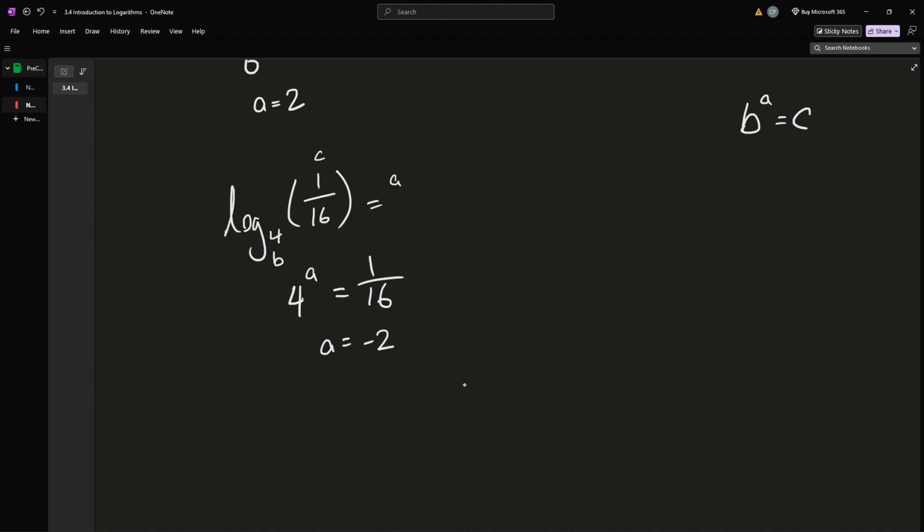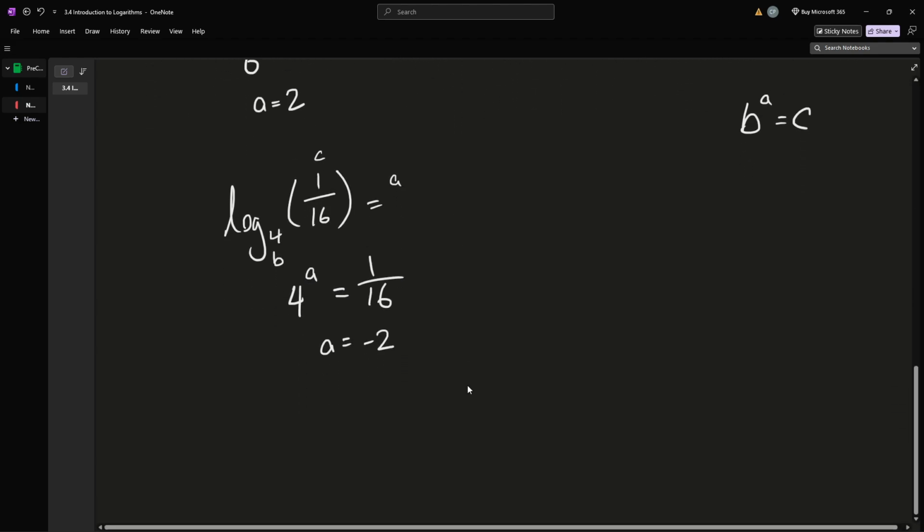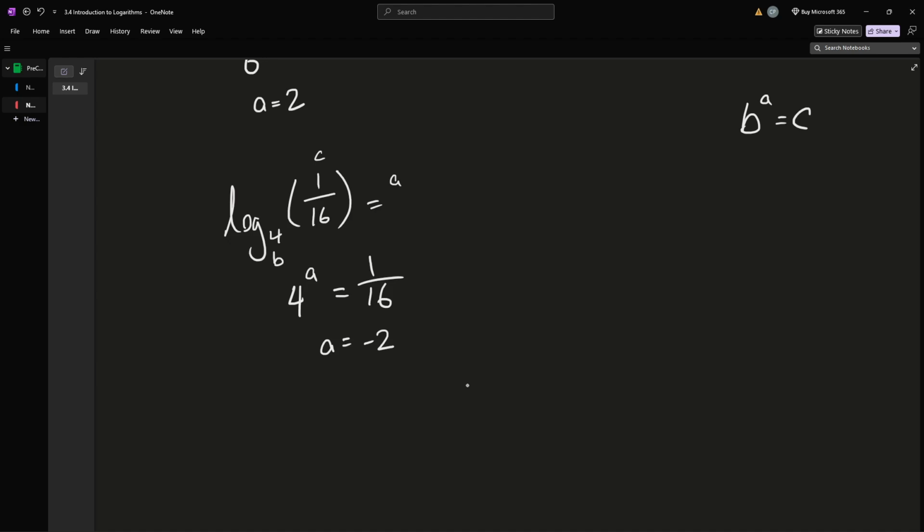At this point, we're doing this because it's really hard to solve for A mathematically. There are ways to, but that's not in the scope of pretty much any class I've taken, even up to Calc 4. So what we do is just observe and see how I can get 16. How can I get 36? 36 we should know. Some cubes we should know. But when it gets to something like this, we could always plug in and be like, oh, negative 2, it should be negative. So this is negative 2. That's my answer.